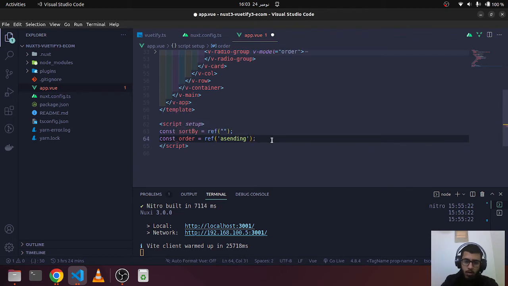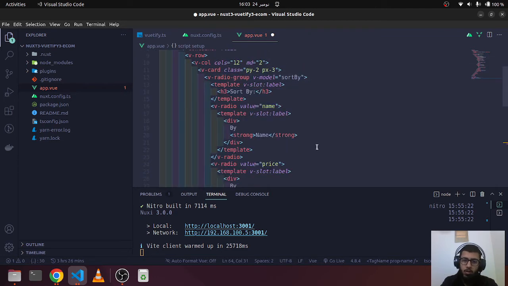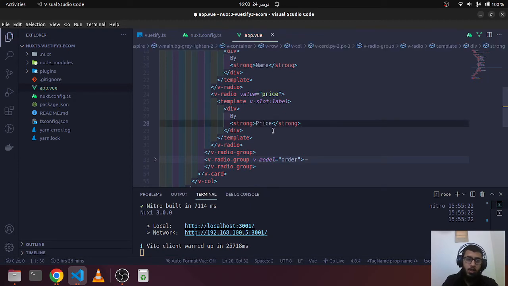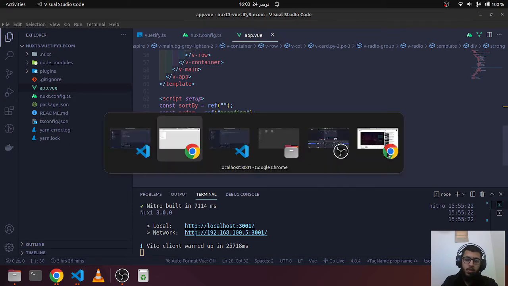Why? Maybe I don't know why it is giving the error, but it is working. Maybe some VS Code feature issue. Let's remove that and capitalize this thing. Yes, it was a mistake, I don't know why. Yes, price, now it is working.